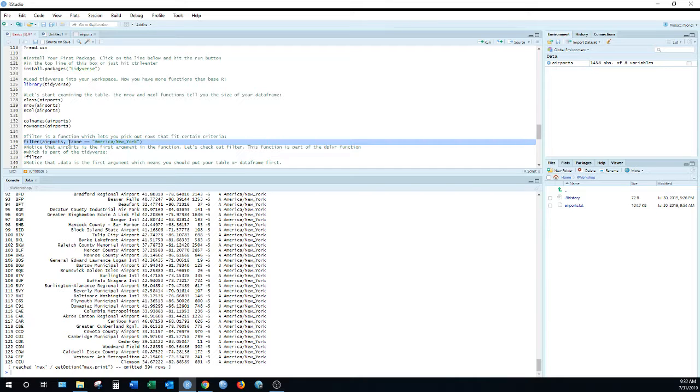The second thing I said was that this was a logical argument. What a logical argument means is that there's basically two answers to the outcome, so true or false. And you can see with time zone that time zone is America/New York. It's going to break up every data piece into two columns or two bins, basically. Whether the time zone is equal to America/New York, which would be the true, and whether it is not equal, which is the false. So it's going to discard all the false ones, get rid of all of those, and just leave you with the ones where America/New York is true.